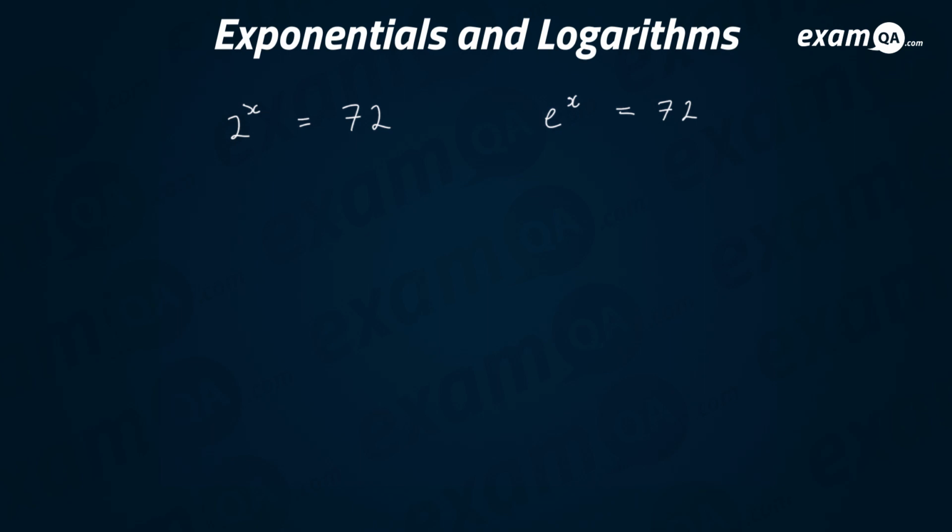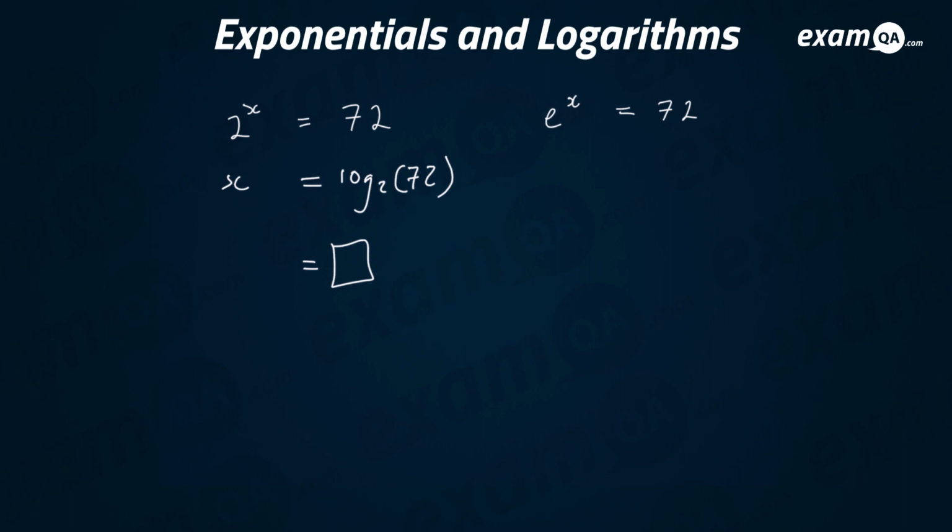Now, if we just recap these logarithm questions a bit, if we had 2 to the power of x equals 72, how would you solve it? Well, x is at the power right now. How would you get rid of that 2 that's in front of x? Well, you take log base 2 of both sides. That will get rid of the 2, and you're just left with log base 2 of 72. Then you can put that in your calculator.